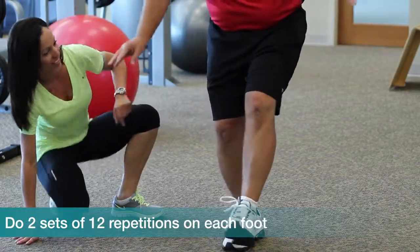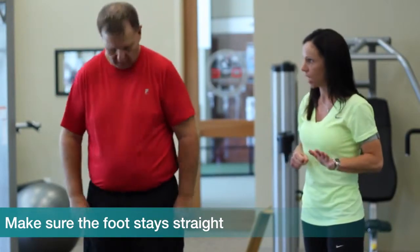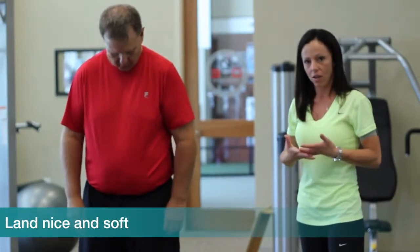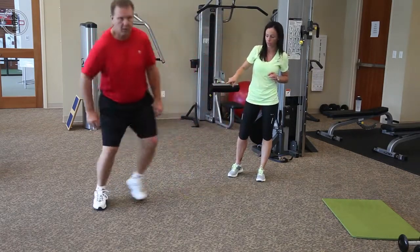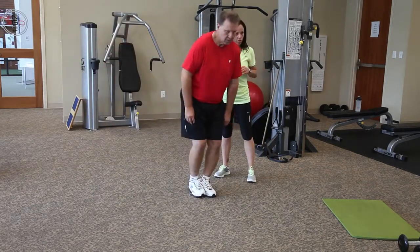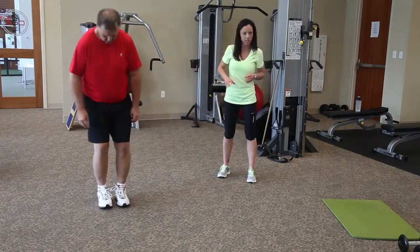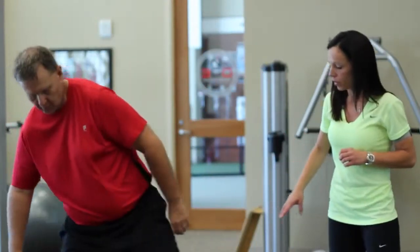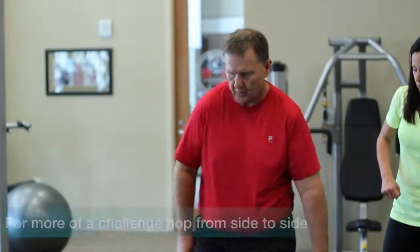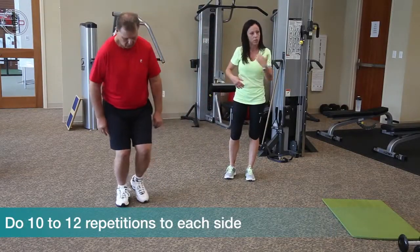Come out, sit back a little more, and then bring it in. When you go from side to side, the most important component is making sure that the foot stays straight and that you land nice and soft. You're going to notice that Mike is stepping from side to side — this is the best way to start the exercise if you've never done it, to make sure you feel comfortable with the distance. This teaches your brain and body how to keep your feet pointed forward. As you feel more comfortable, you can start adding a small hop from side to side, and later speed it up.